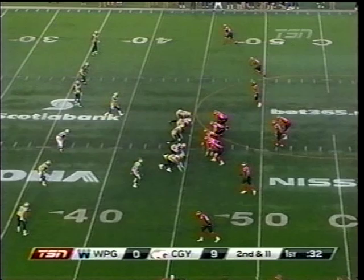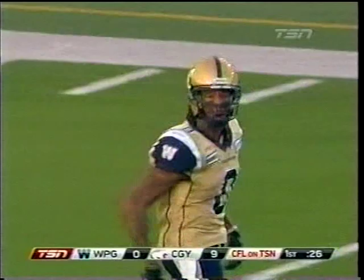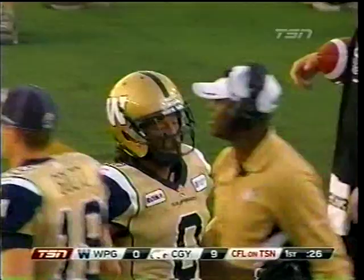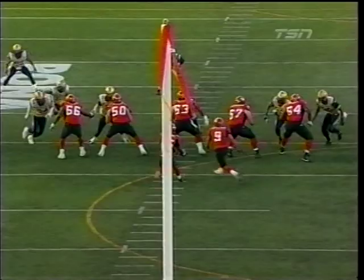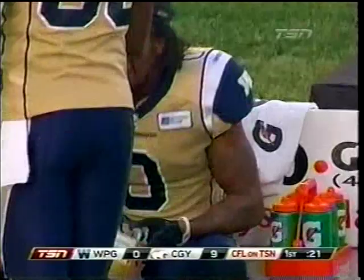Second and long, Glenn to throw, looking over the middle. That's broken up. Johnny Sears, a nice play as they tried the connection to Joe West, and Sears helps cause the first incompletion by Kevin Glenn on the day. Kevin Glenn's had lots of time to throw, and he will here again. John Cornish comes in, picks up a nice block in the middle, giving Glenn a chance to get it over the middle, but Johnny Sears is in perfect position. Gets a knockdown, his fifth.